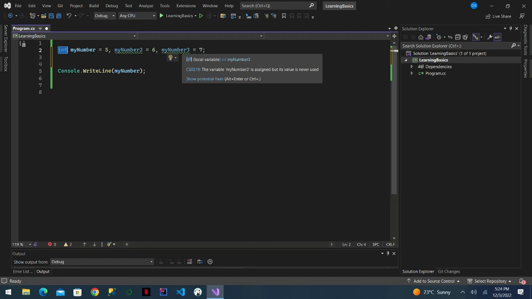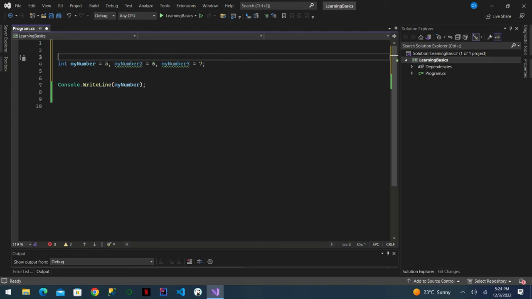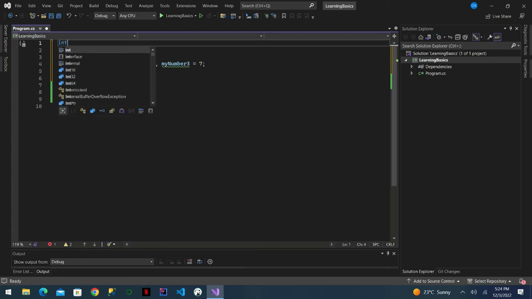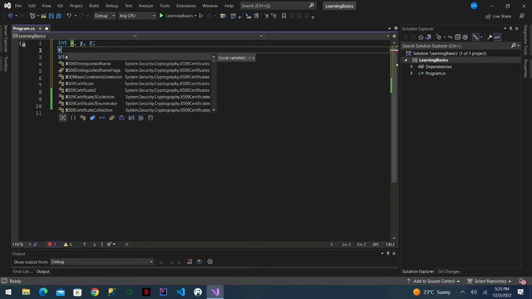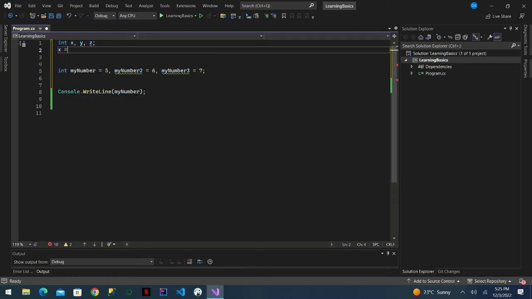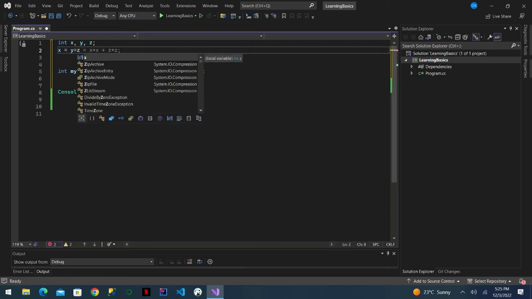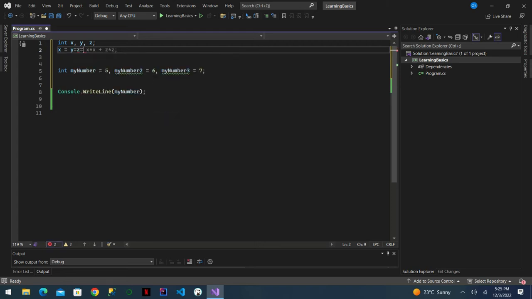Then you can also assign the same value to multiple variables in one line. For example, I'm defining an int, then x, y, then z. Those are my variable names. If I want to assign values, I can say x is equal to y is equal to z, and all of these have the same value, so I can give it 50.